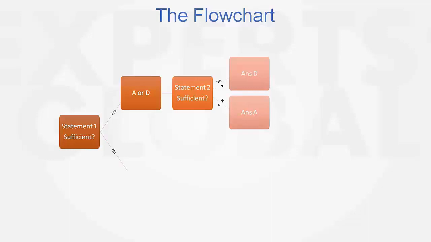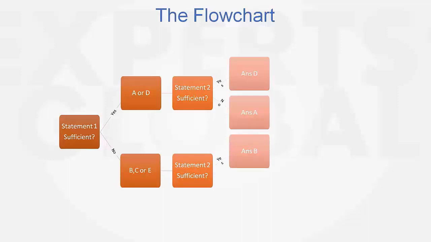Now, in the other case, when Statement 1 fails to give you an answer, the possible correct answer choices are going to be options B, C, or E. The second step would still be the same, which would be to give Statement 2 a fair chance alone. Please do not combine. Look at Statement 1 alone. Then look at Statement 2 alone. In case Statement 2 gives you an answer, the correct answer choice is going to be option B. You don't have to combine.